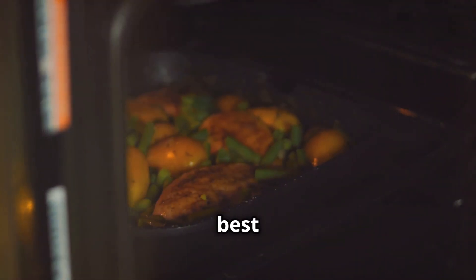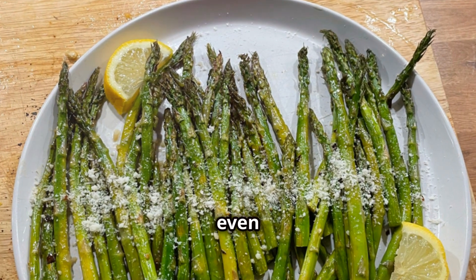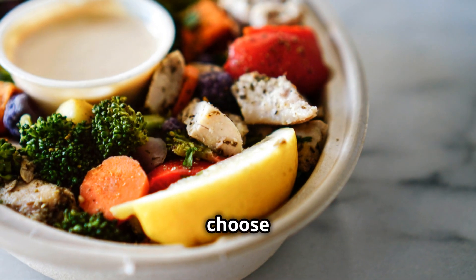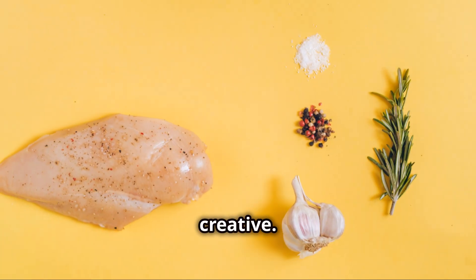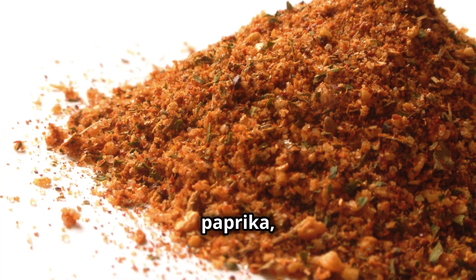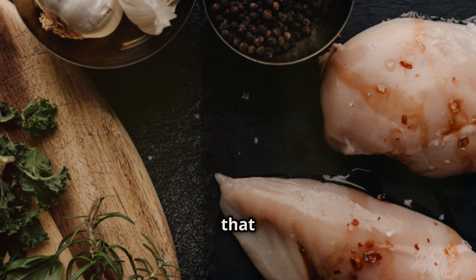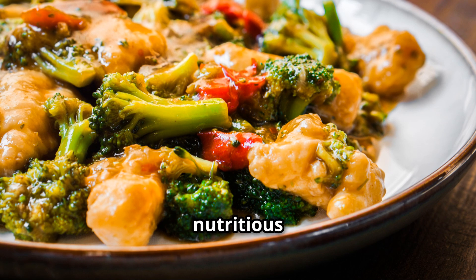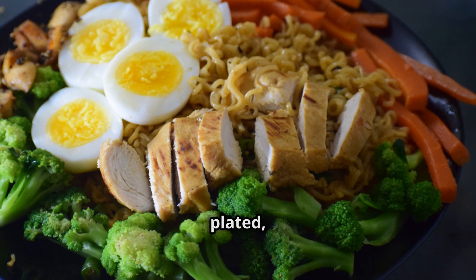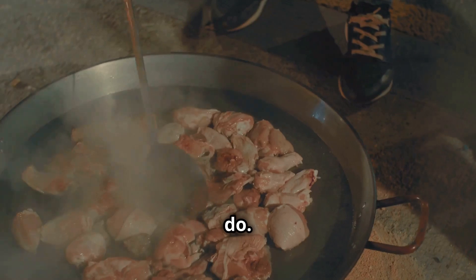One of the best things about this recipe is its flexibility. Feel free to experiment with different vegetables — zucchini, asparagus, or even Brussels sprouts can be great additions or substitutes. The key is to choose veggies that you enjoy and that align with your low-carb goals. When it comes to herbs and spices, don't be afraid to get creative. While salt and pepper are staples, adding a pinch of smoked paprika, a dash of cumin, or some dried oregano can transform the dish and keep your taste buds excited. Remember that eating healthy doesn't mean sacrificing flavor. We hope you enjoy making and eating this recipe — share your plating creations and any variations you try in the comments below. Stay tuned for more healthy and delicious recipes.